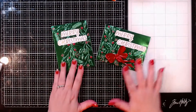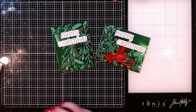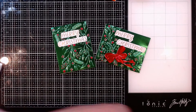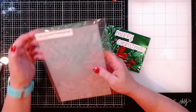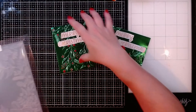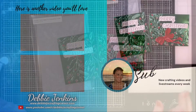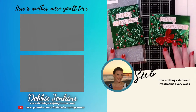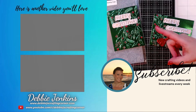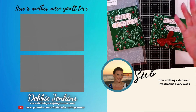So that is going to finish up these two lovely cards that I made using that fantastic embossing folder — the Holiday Floral Swag 3D embossing folder. I think these are just gorgeous, and so, so easy to do. You guys have a wonderful day. Be sure to check out this playlist to see some more projects where I'm using some Spellbinders products, and I will talk to you soon. Remember, if I can make it, you can too. Bye guys!